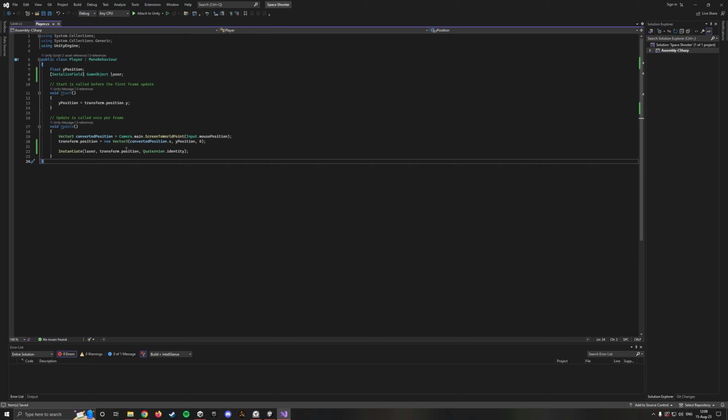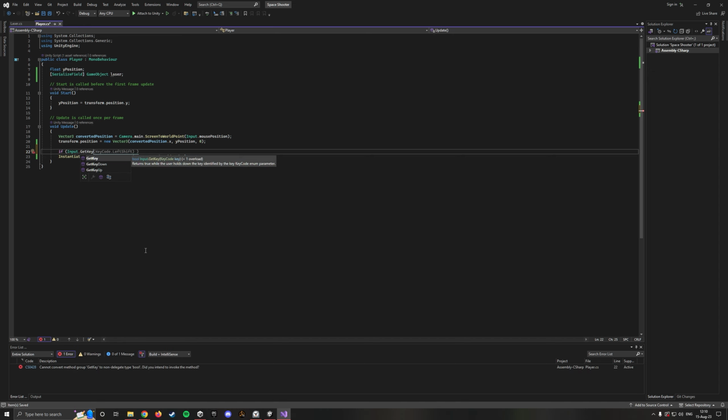The problem with this is that if we hit play, every single frame it's going to instantiate a laser. We don't want that. We want it to be when the player pushes a button, it will instantiate a laser. So we can do if Input.GetKey, and you can see there's this KeyCode dot, let's do Space.